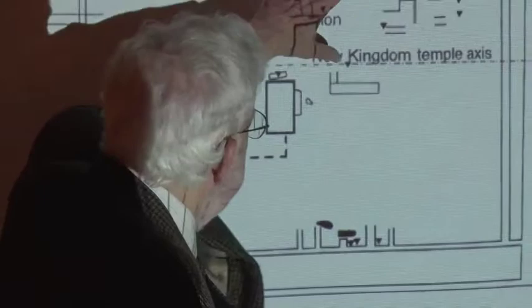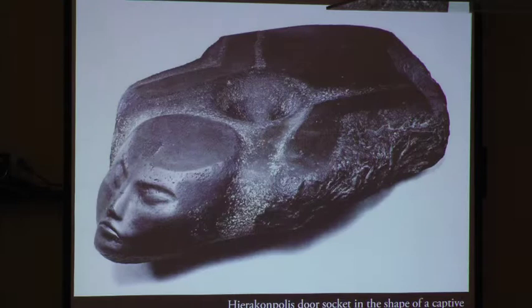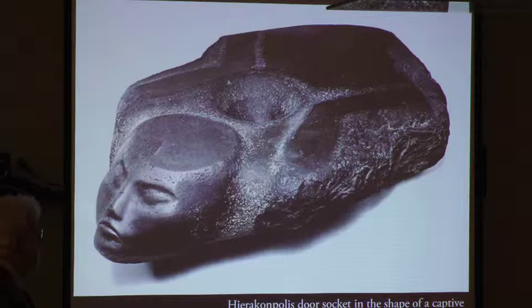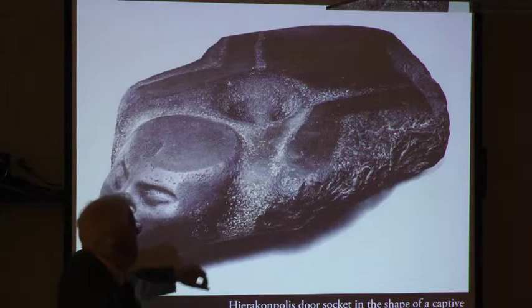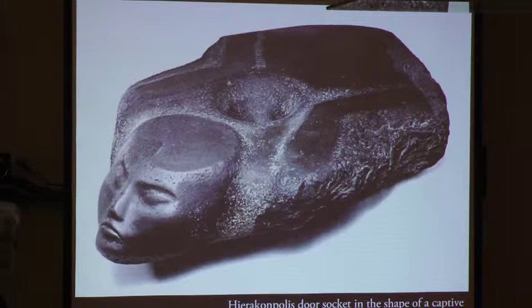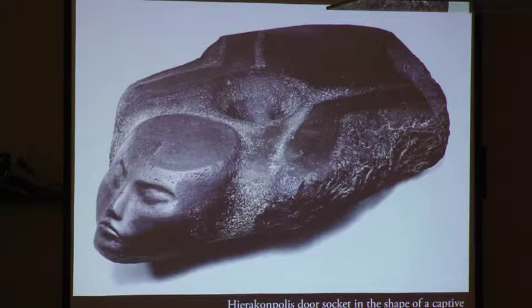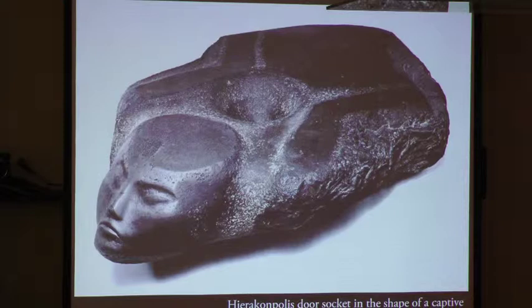But in this area, you actually have a part of an early structure in place, and very impressively in place. It was a threshold, a big slab of stone for the entryway, the doorway, or the gateway. And then next to it, in place, was this massive representation of a bound prisoner, again the theme of hostility, his arms tied together at the elbows, and his head projecting out past the threshold, out into the courtyard or whatever it was of the temple in front. So, again, this picks up the theme of the alien force that the god subordinates in association with the king, but it's also an indication, I think, that the original temple was not on the mound, but was down where later temples were also found, built on the same spot.